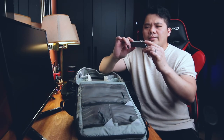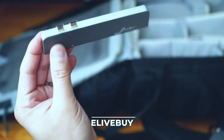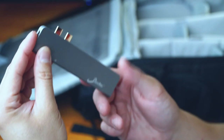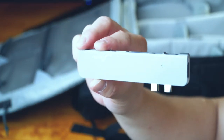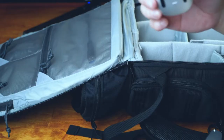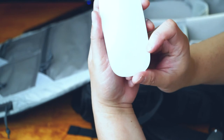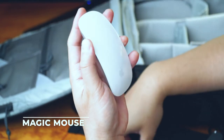So for attaching memory cards, I got this. This is the EliveBuy. I just got this from Amazon, and so far I haven't had any problems with this. I've been using this for like 2 years now, and yeah, it's just cheap. I like the fact that it's gray, same as my MacBook Pro. And for browsing and all that, I am using the Apple mouse. I don't even know what to call this, but yeah, I'm using this one, Magic Mouse, I think.